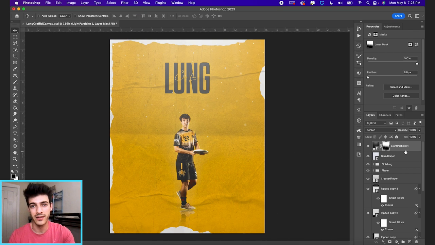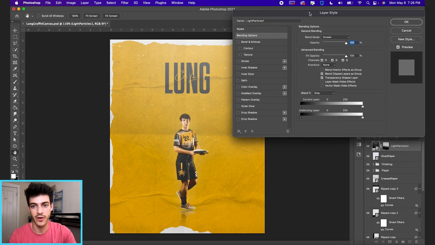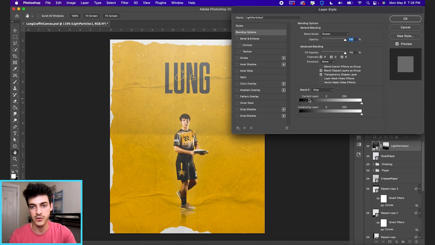You can also go into the blending options of this layer by double clicking in this gray area and bring down the blacks, or blend the blacks basically by bringing this slider this way. And if you hold option, you can split the arrows so it's a more gradual fade. Let's see how this takes away some of that fade from the top and is just keeping the very white parts of the layer, which in this case are these white particles up top.